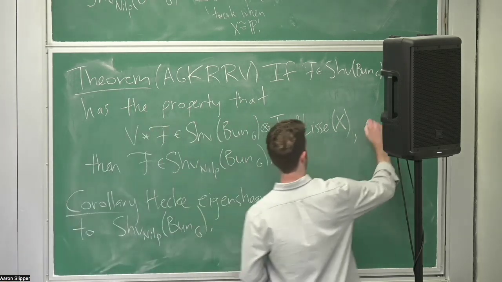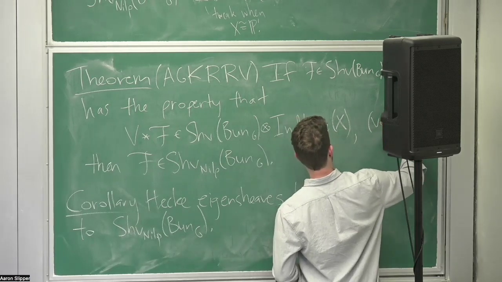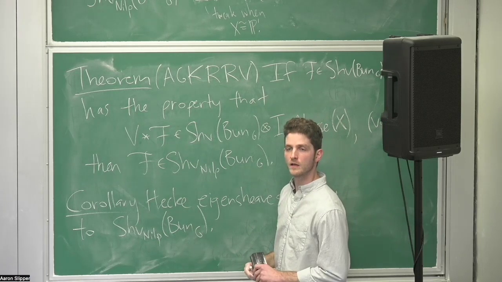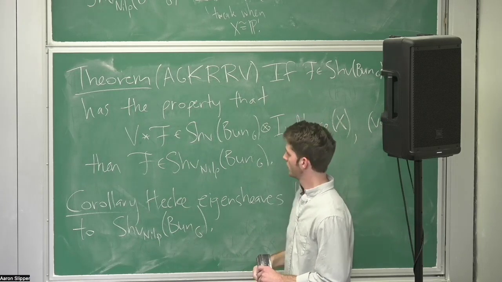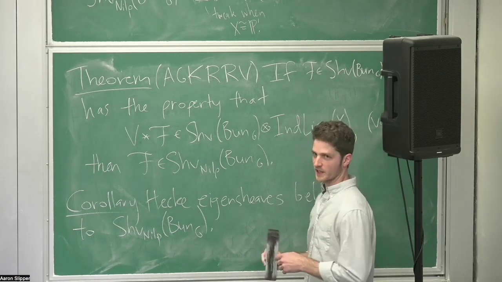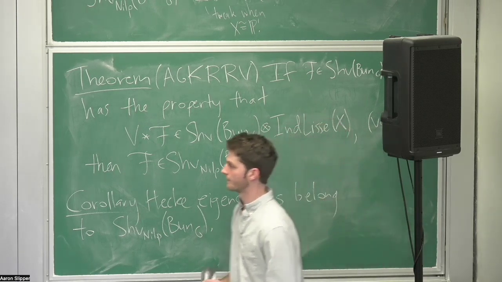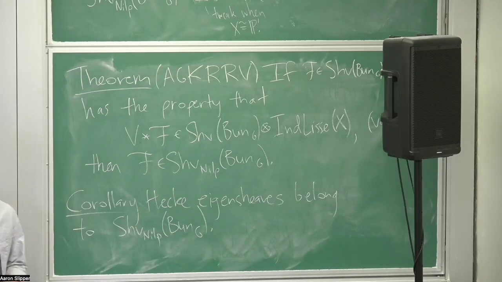This is for any V in Rep2 check. For any V in Rep2 check, is it enough to do it for representative irreducibles? Is it correct that the map from the tensor product to the whole sheaf on the product is not an equivalence, but is it fully faithful? Yes, it is correct. That's why I say full subcategory.